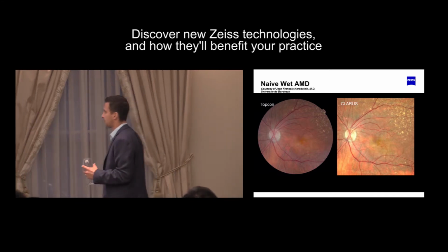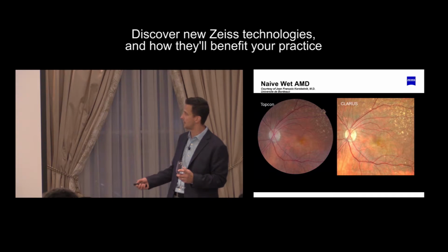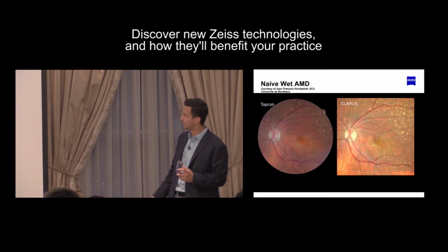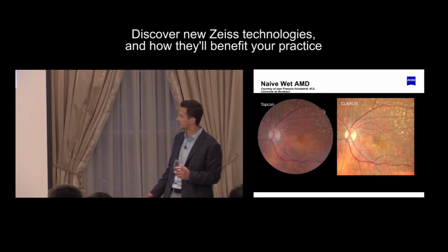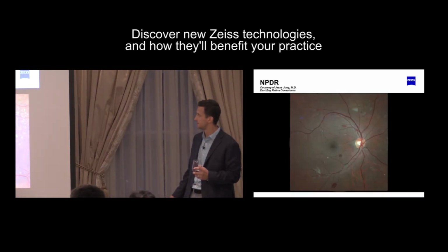A little bit more on geographic atrophy, Topcon versus the Clarus, so you can get a little bit more comparison on the colors. You're getting the full field here on the Clarus. You're getting that 45-degree image right here. When we blow those 2 pieces up and put them at scale against each other, you can see the level of detail that's comparative on these 2.